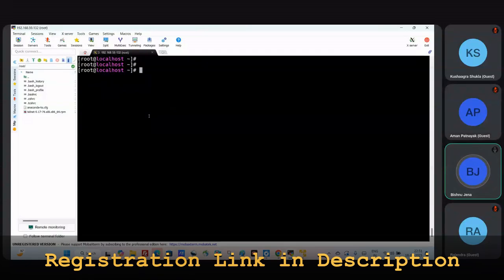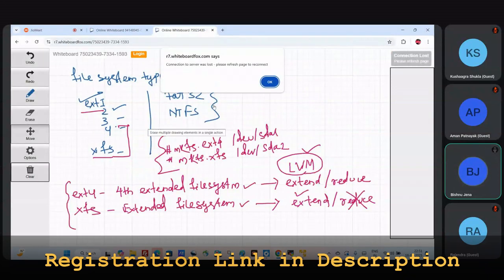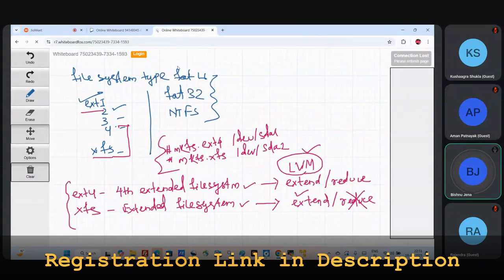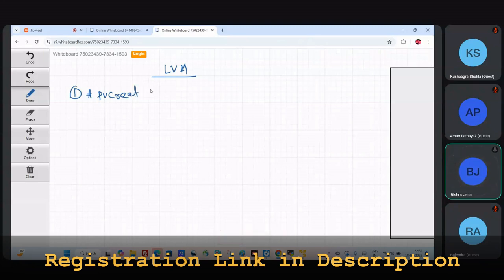The command is, first step is pvcreate. pvcreate /dev/hdb1 and /dev/hdb2.